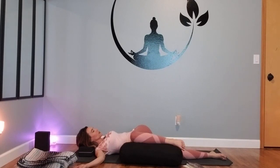And then as this breath happens in the body, I want you to begin to guide the breath to the space that needs that opening and release. In your mind's eye, watch it flow to that space. And as you release the breath, imagine that space opening and releasing.